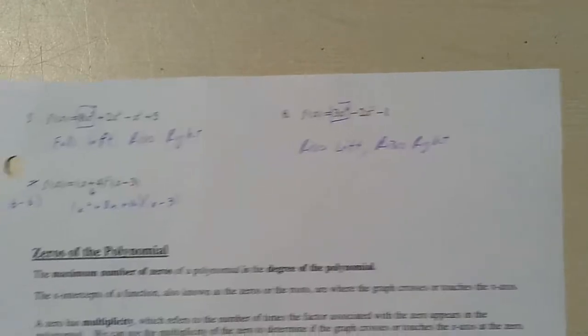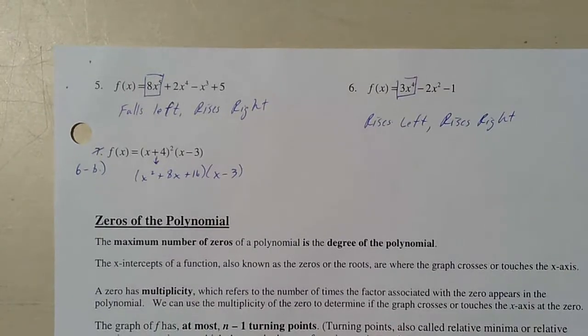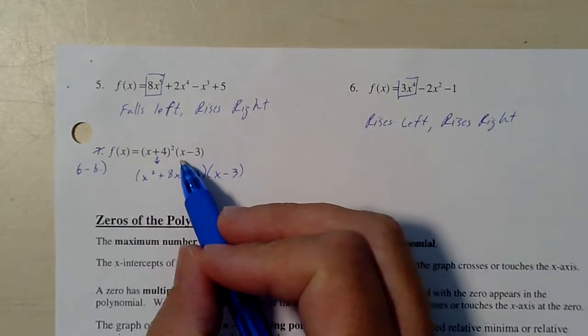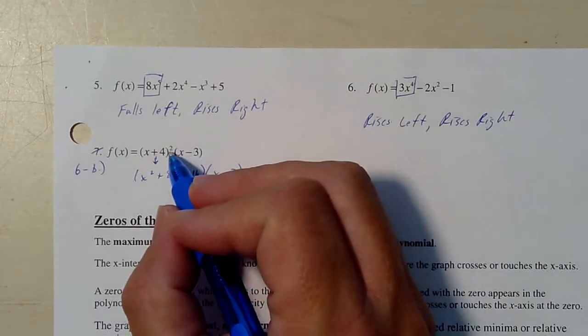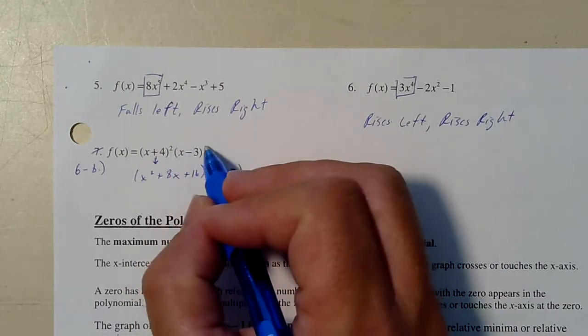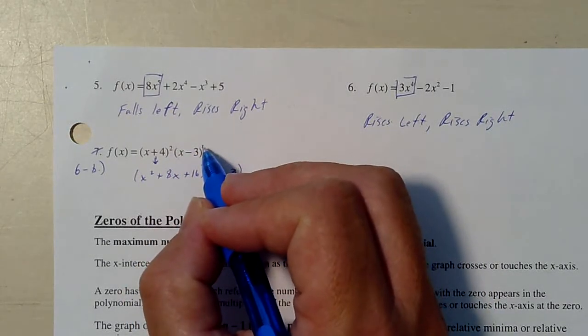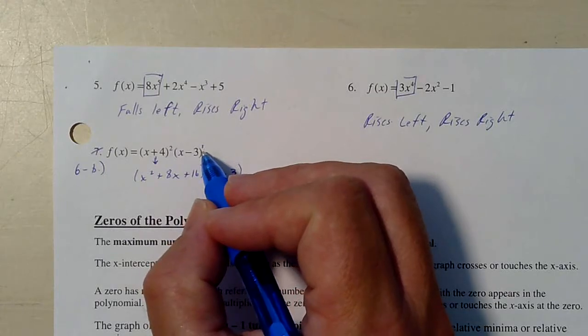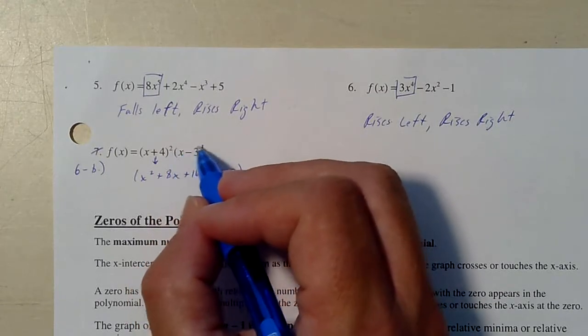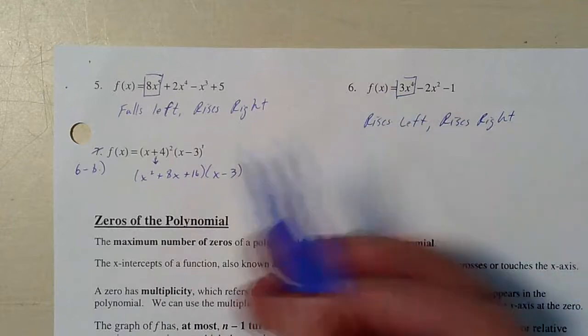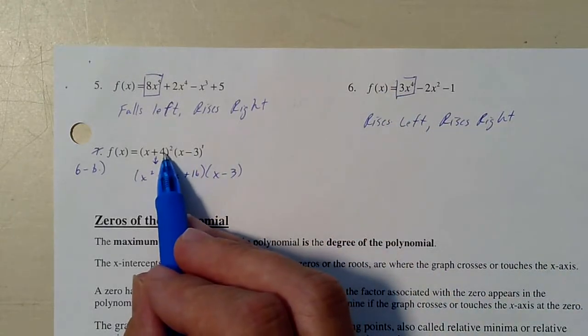rises in both directions. Now this one, when it's in factored form, maybe you can do some of this in your head too, but if you need to multiply it out by hand, the shortcut to figure out the degree is to take this second degree and add the 1 degree here, so it's third degree. But do we know the coefficient by doing that? Maybe not.